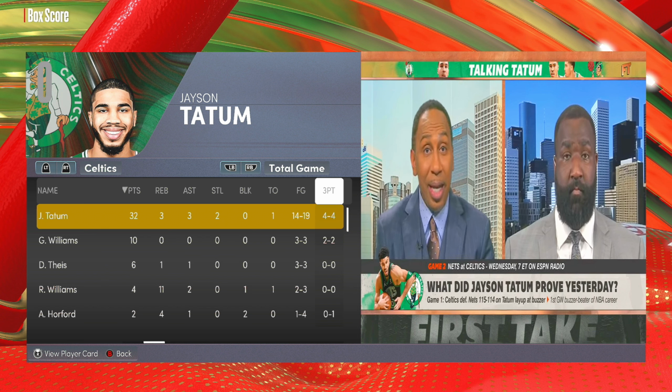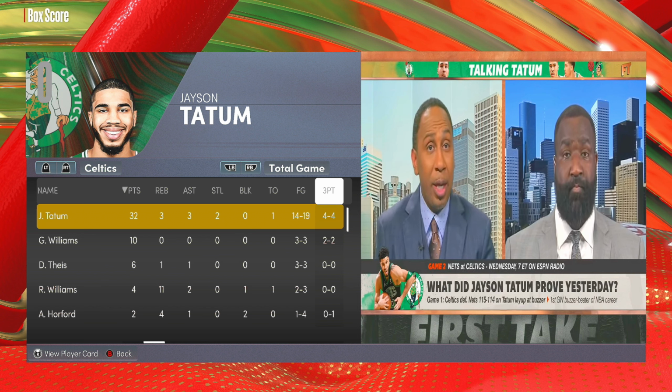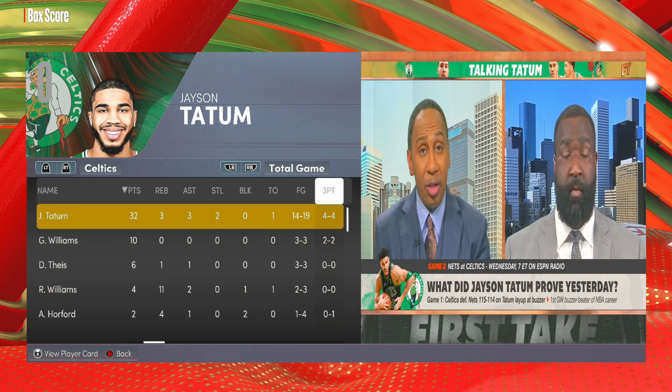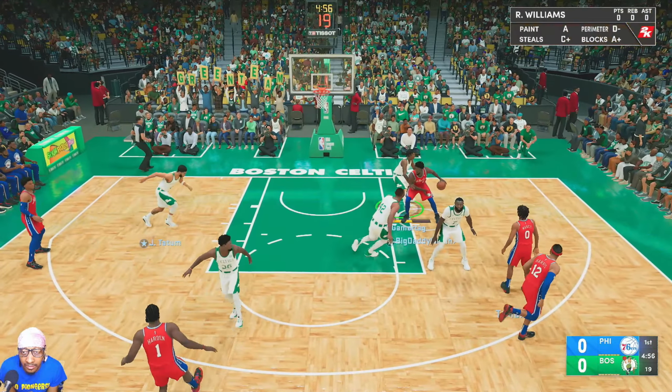My God. 6'9", wingspan over 7 feet, handle, can shoot from three, mid-range game, can score in the open court, can finish at the basket, and he can defend. On both ends, this brother is big time, and he's put everybody on notice. Singh of the 76ers this year.